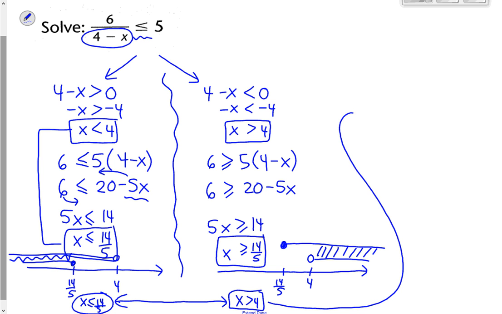It's going to come up here. So my answer would be x is smaller than 14 over 5, so minus infinity to 14 over 5 included, union 4 excluded to plus infinity. So you realize that we end up with the same answer as before. It's just that we did it algebraically. So you can always use both methods to check that you're doing it right. Have fun!